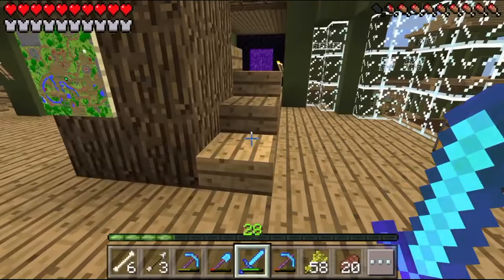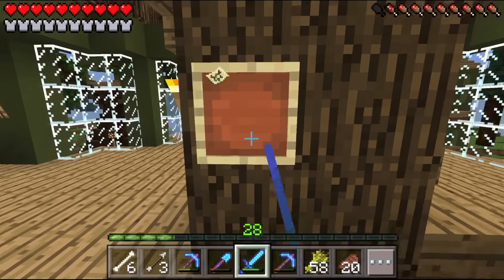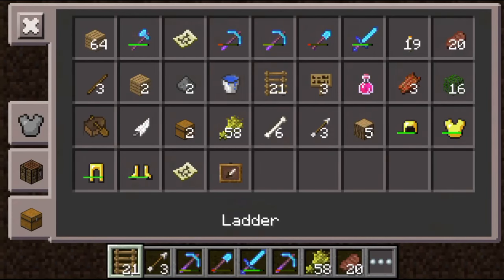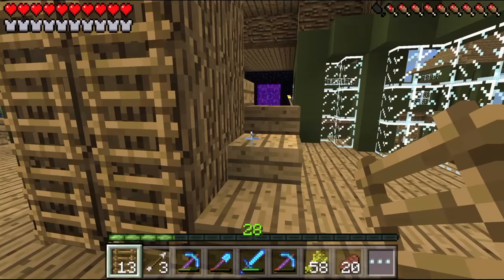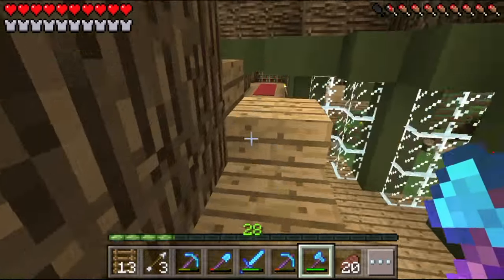So what I'm going to do here is get rid of this weird spiral staircase design and put ladders just going straight up, because it's so much easier just to go up a ladder and not have this annoying freaking staircase. Let's go ahead and take it down. That nether portal's gonna go.